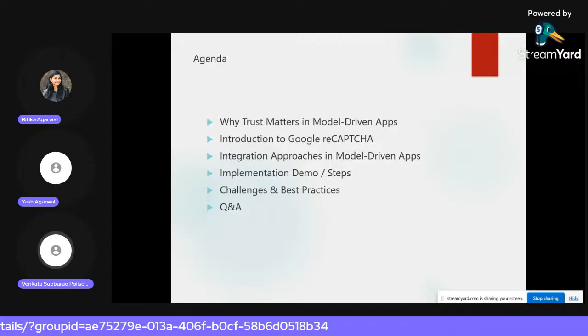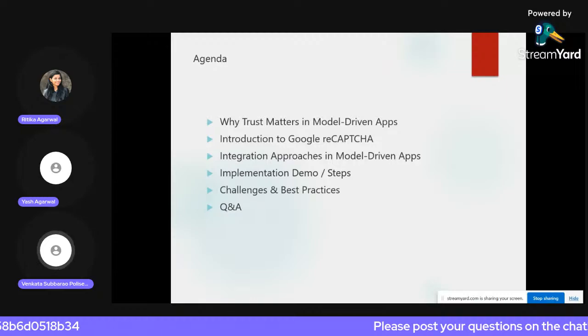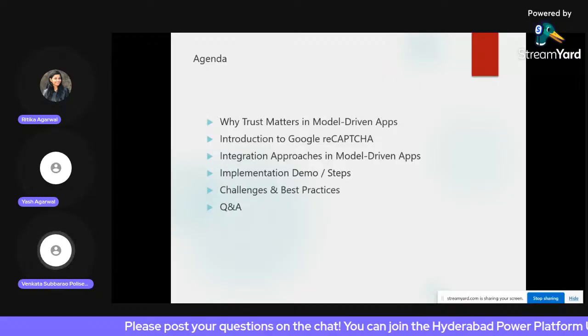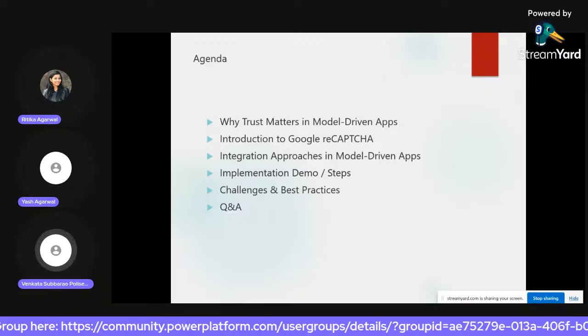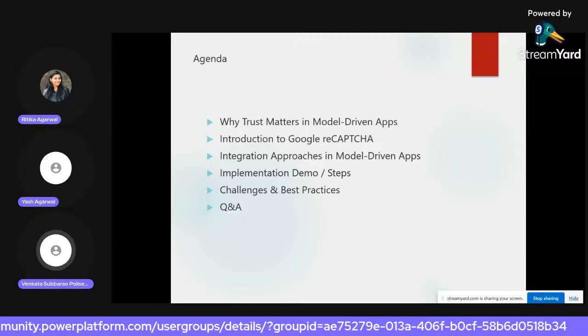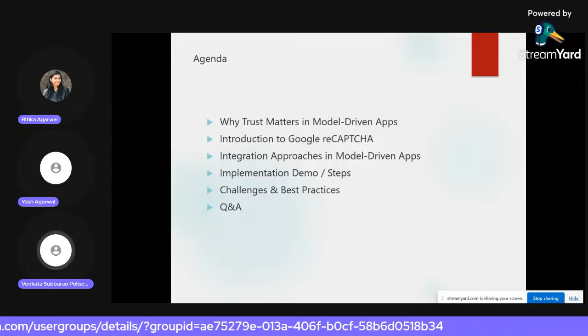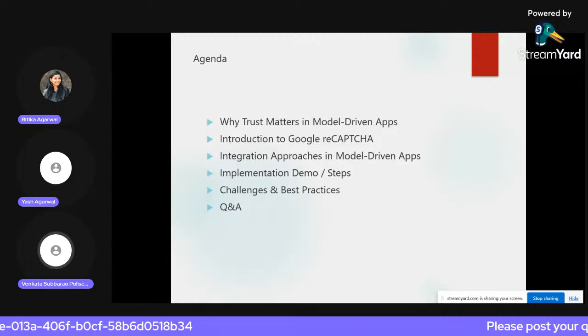In this particular session, I'm concentrating more on model driven apps, that is the client side setup of this captcha, because this reCAPTCHA implementation is carried out on both the server and the client side. On the client side, the reCAPTCHA setup needs to be present. On the server side, at the API level, it also has to be present. That's what I'm going to tell you, but here I will emphasize more the client side, and how in model driven apps we are going to keep it within a simple demo.